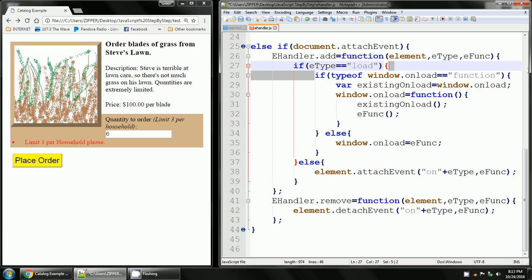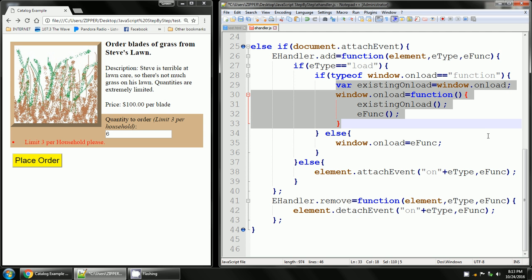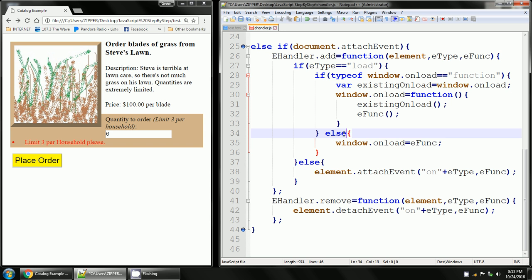Then it asks if typeof window.onload equals function, and then here's the red curly braces, and all the meat of that is here. Var existingOnload equals window.onload, window.onload equals function, existingOnload, and efunc. Those two things are being called. Else, and that goes from this curly brace to this curly brace, window.onload equals efunc.